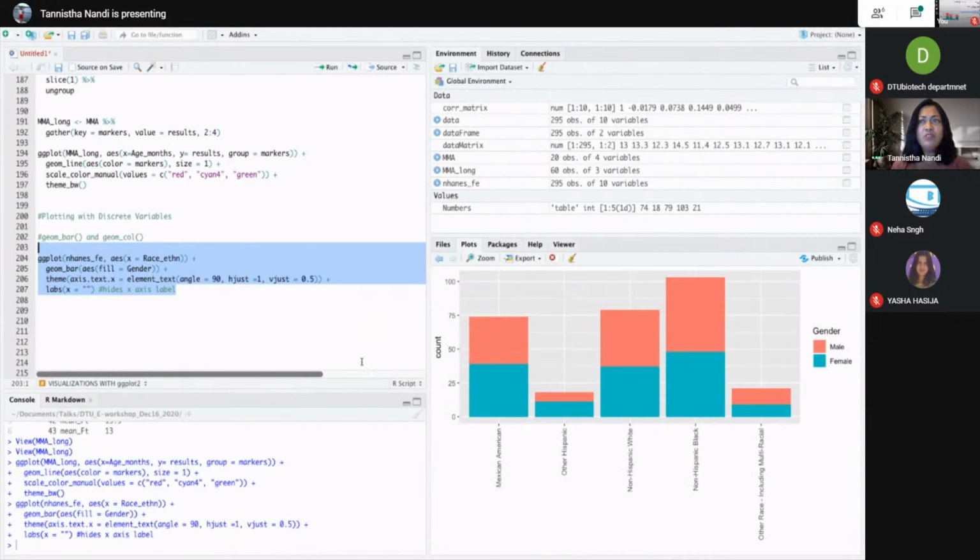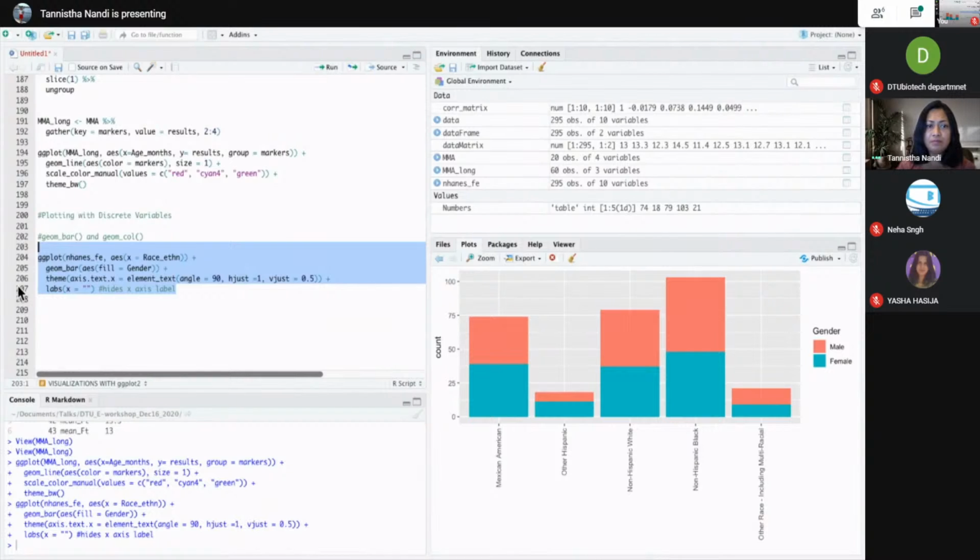So here, note that we used fill to color the bars rather than using the color argument that we have been using earlier. Let's see what happens if you use color instead of fill.